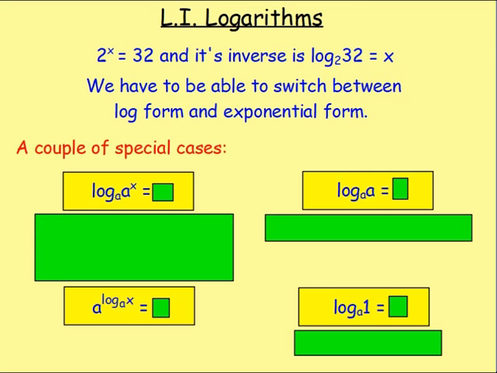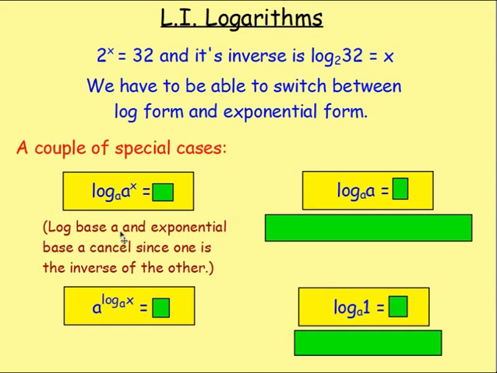There are a couple of special cases with this, when you switch between log form and exponential form, and these are things that you are expected to know. If you have log base a and then an exponential base a, or an exponential base a and then a log base a, again, one is the inverse of the other. Log base a and exponential base a are the inverse, so they will cancel. And if they cancel, it will leave us just with x. So always have a look out for that. If we've got log base a and exponential base a, or an exponential base a and then log base a, again, they'll cancel, so we'll be left with x.